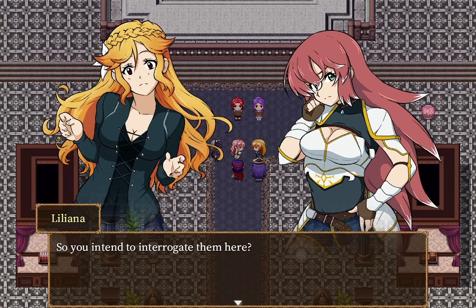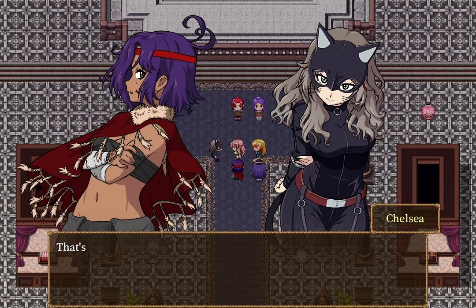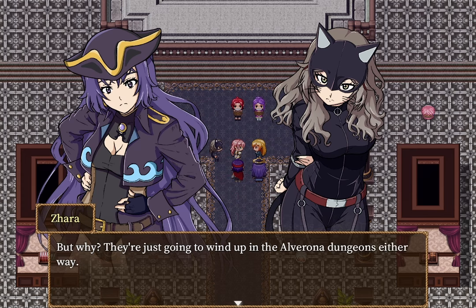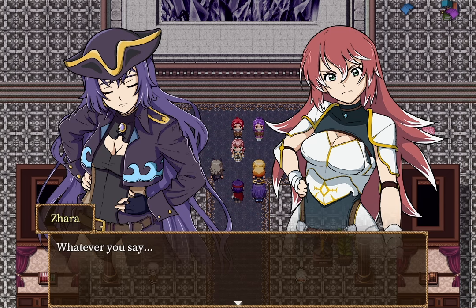So you intend to interrogate them here? There are cells in the facility, are there not? Well, that's true. There are. I suppose we could. But why? They're just going to wind up in Elverona dungeons either way. I know. Maybe. But we should at least give them a chance to explain themselves. I think we owe them that much. Whatever you say. Very well.